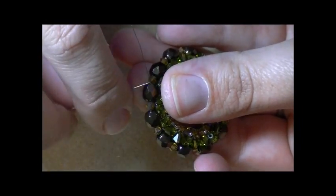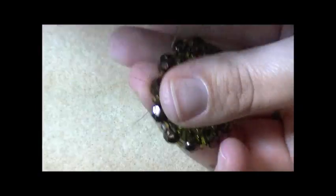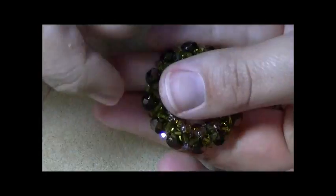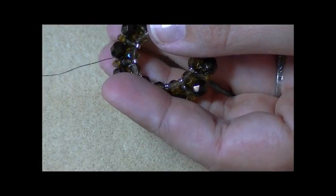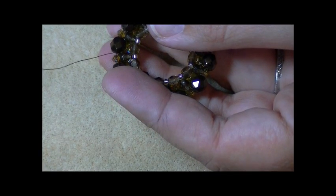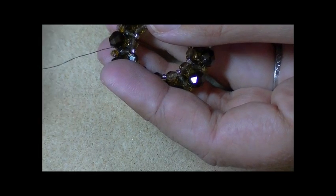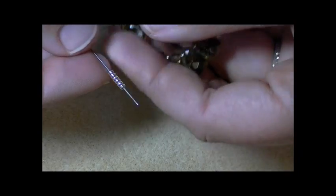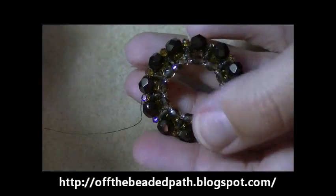Now when I add the hanger on the back, it's like a double hanger to give it more stability. So you want to exit out of any 6mm along the outer edge. And I'm going to flip this around here. I'm going to pick up, you can do 5 or 6, or maybe even a few more, depending on the size loop that you want. Let's say for today I'm going to pick up 6 11s and 1 4mm round.